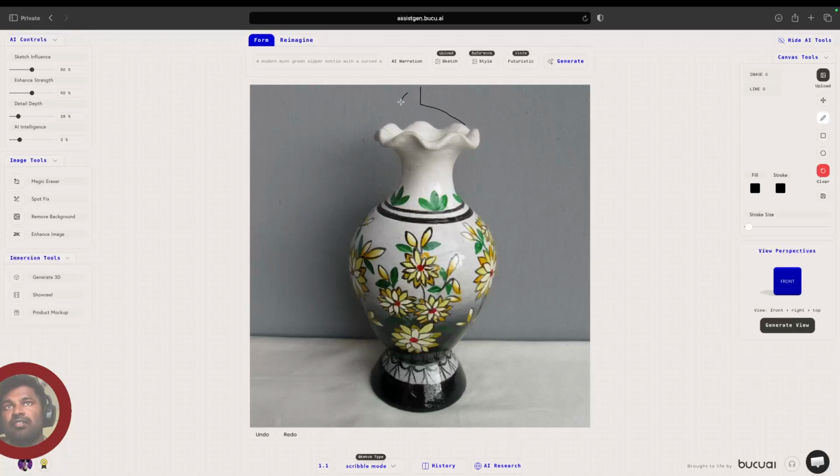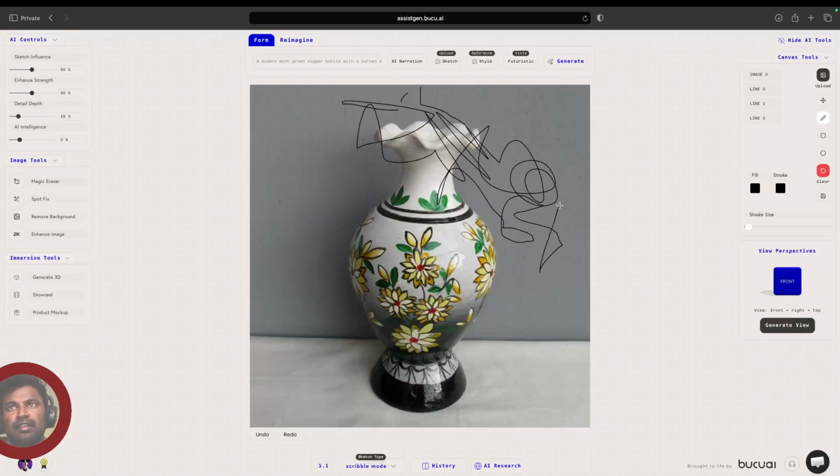By default, the pencil tool is enabled, the writing or sketching tool is enabled. The sketching tool right now does not have any kind of finer details like the brush styles, stroke style, all of that. Those are things that will come in, but as of now, the pen tool should allow you to annotate and also allow you to edit over the image if you're in the form section.